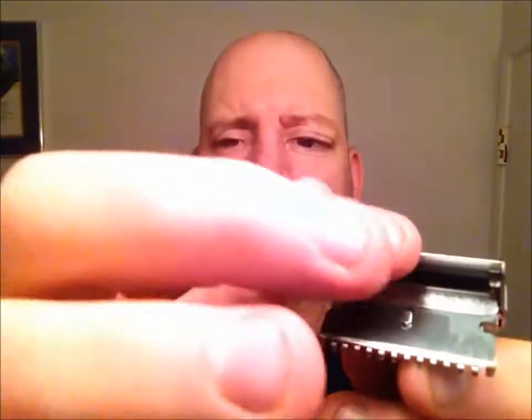Give me a second here. Hook the front. Slide it back in like so. Drop the front onto these hooks. Hang on, guys. There we go. Make sure that they're on there. Drop it down onto the little post sticking up in the middle and on the sides. And then there you go. It's seated, twist it down, snug it.